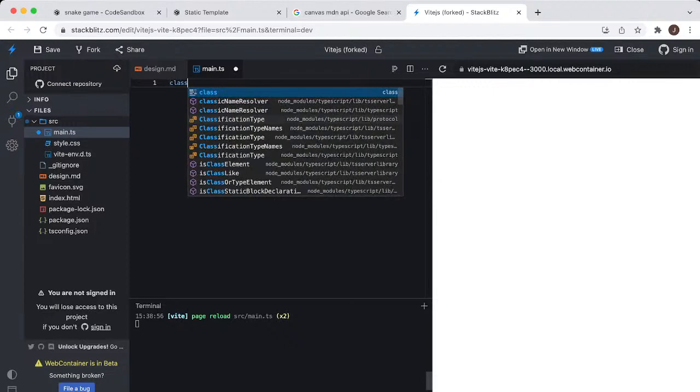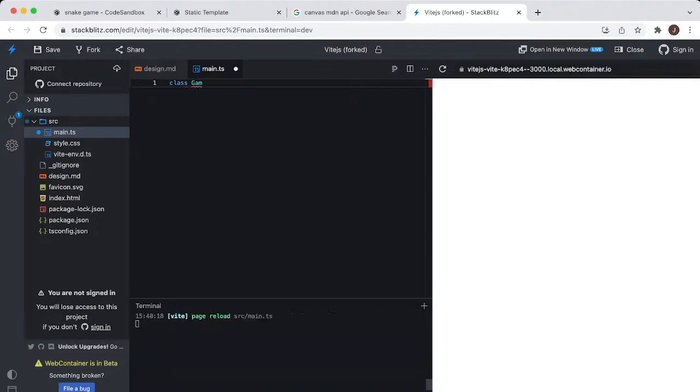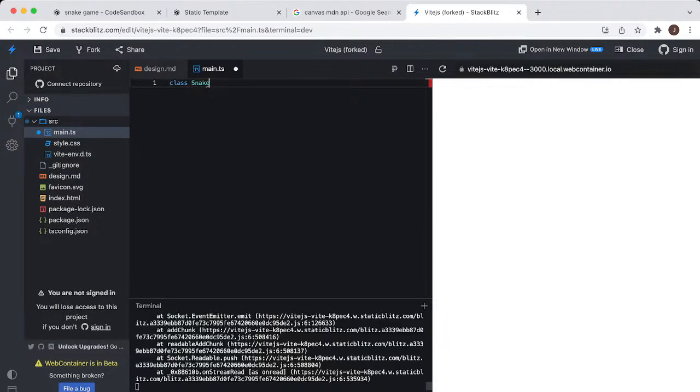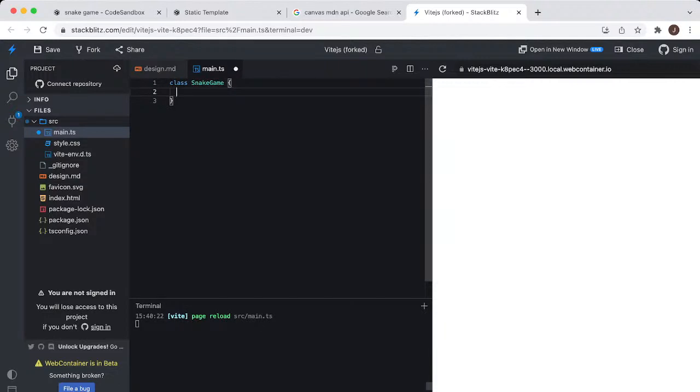Class SnakeGame. Prepare, I would say there's some init just to draw the board, start, start rendering, and enabling user control.